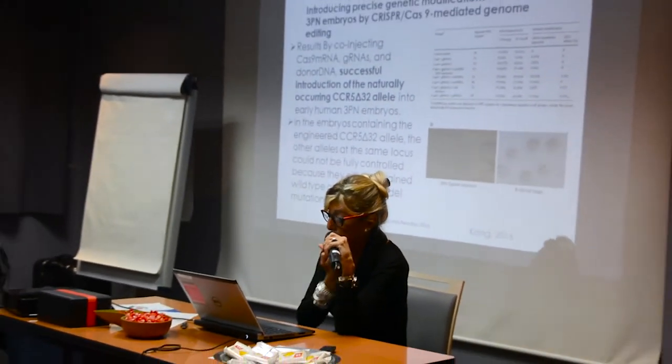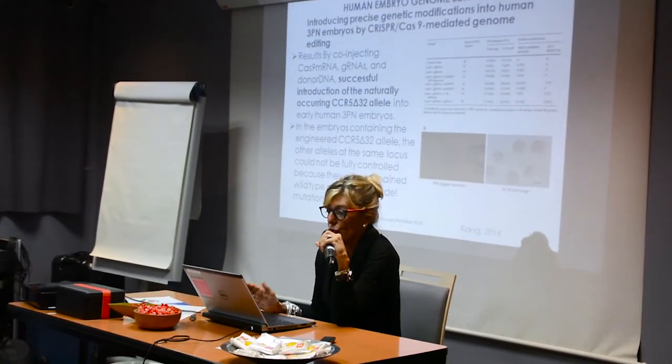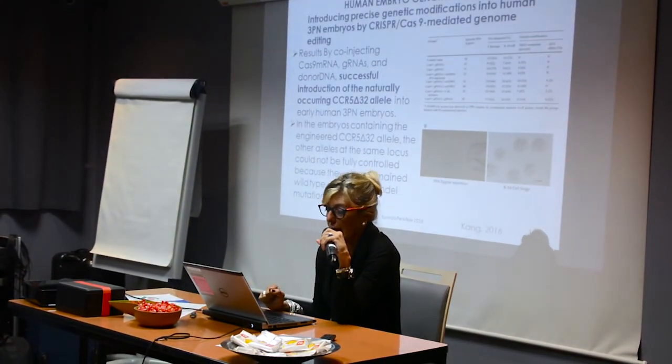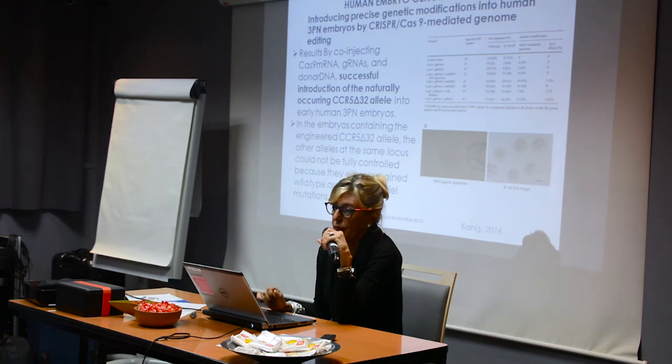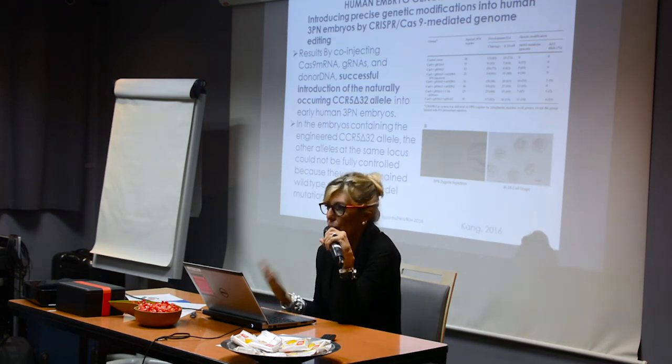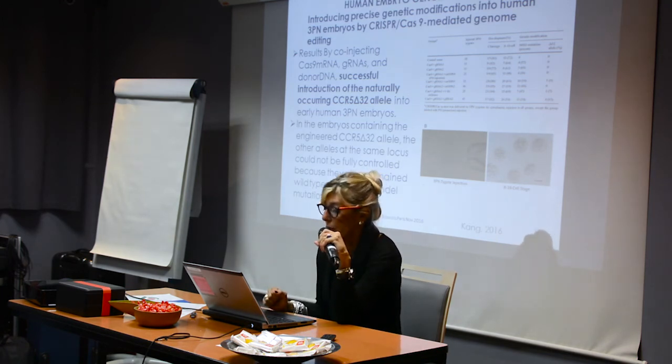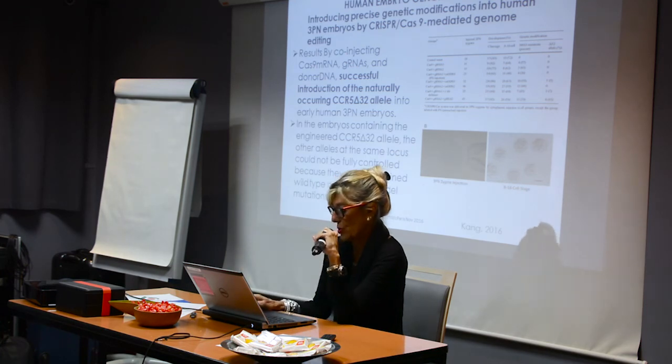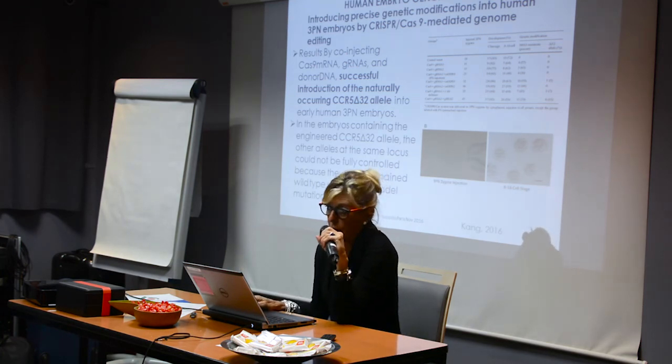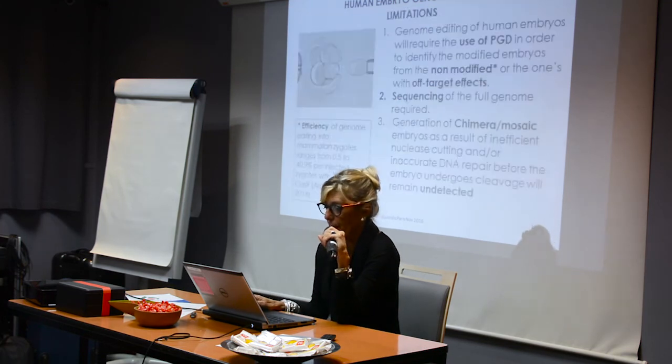The second paper, same situation, the use of 3PN embryos. In that case, they successfully introduced one allele in these 3PN embryos, and they showed that even though some improvements were needed to increase the efficiency and the safety of the system, they could really manipulate these human embryos, and they could really edit the human genome of these embryos that, again, were of no use for human reproduction or for the patients, in any case.